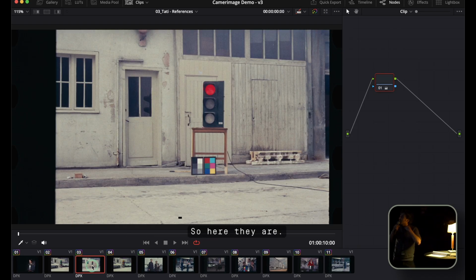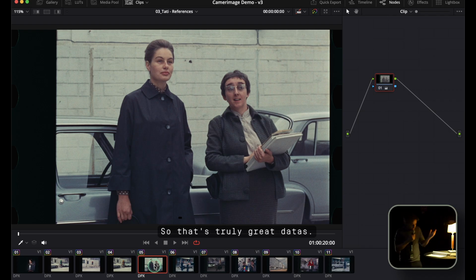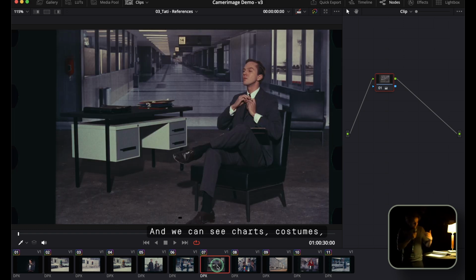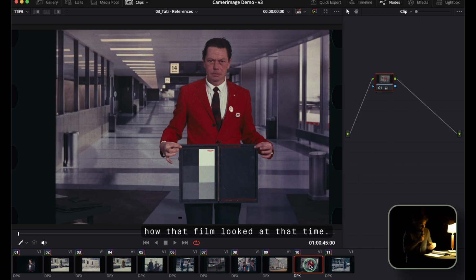So here they are. That's truly great data, first. We're delighted to see that. And we can see shots, costumes, props in different situations. And that gives us an idea of how that film looked at that time.